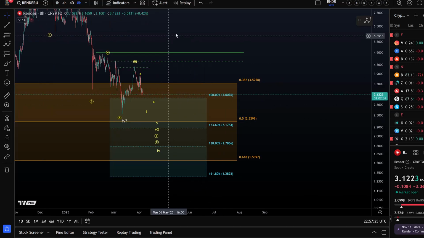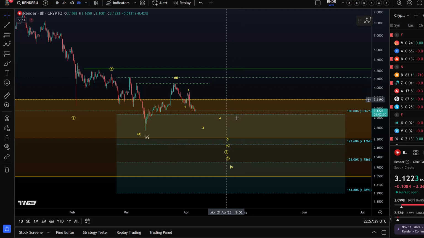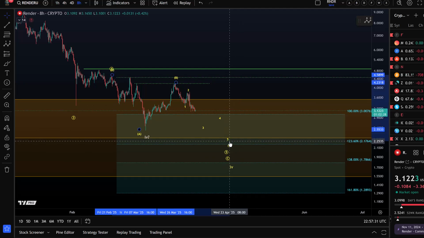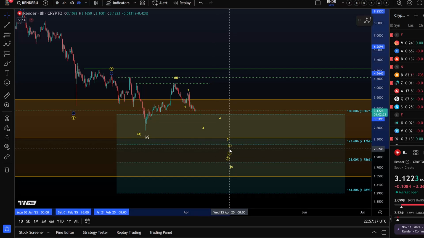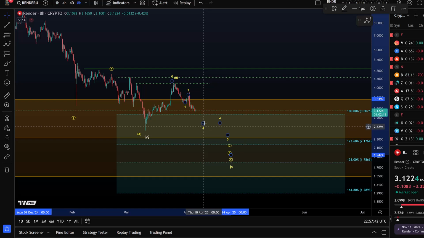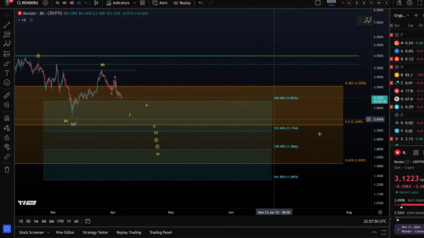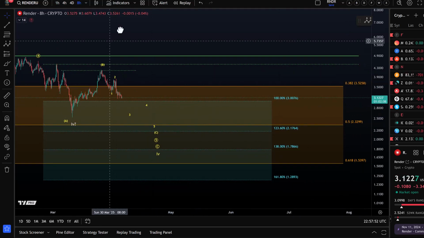And at the moment, it looks like we are in the third wave to the downside internally, right? So this C wave that started here with that recent high on the 26th of March, that C wave down would be a five-wave move. And we seem to be in the midst of an internal third wave. So that means as long as we now stay below the last high that formed at 3.82, the pressure is down and we should get to 2.17 to 2.33 next.